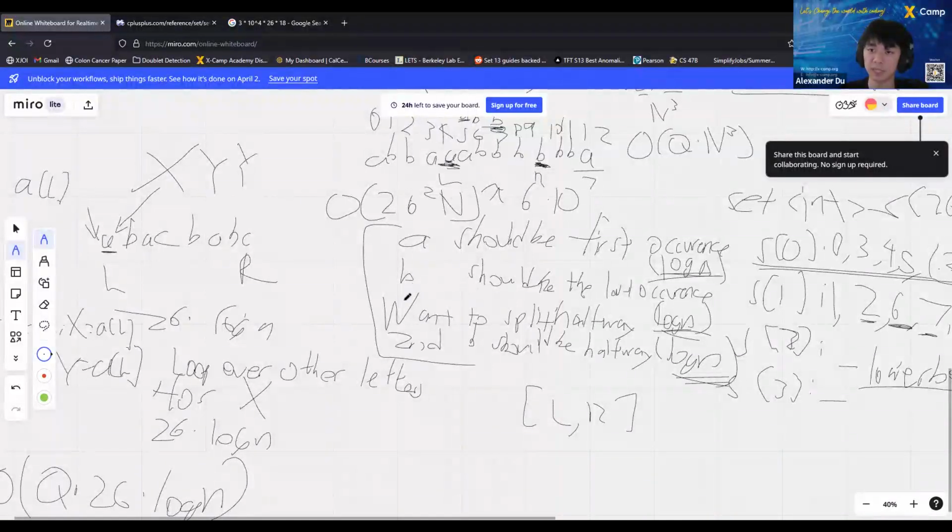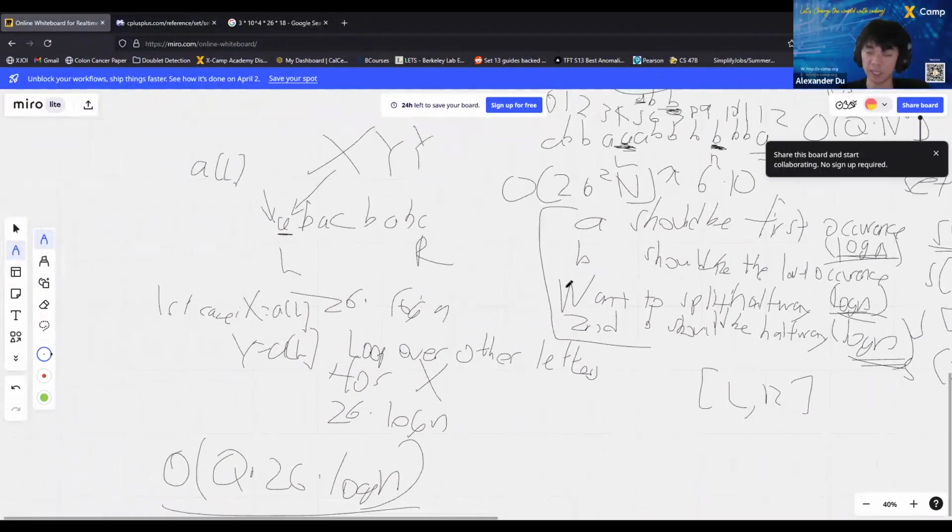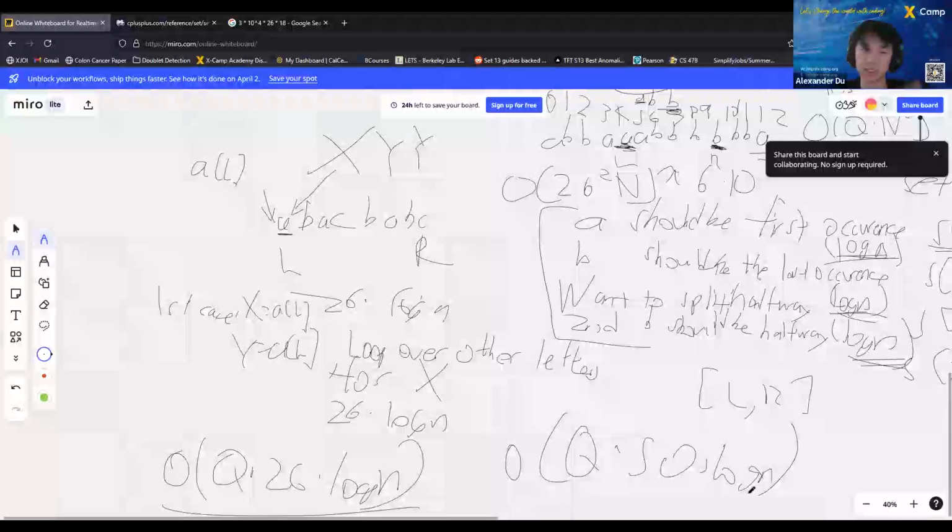So now the question just becomes, how do I minimize the number of pairs A, B I have to query? And here we brought the number of pairs down to basically 50 pairs, because we can fix either X or Y. If we fix X, there's 25 other characters to loop through. If we fix Y, there's another 25 characters to loop through. In total, there's going to be 50 characters. So the time complexity, I guess 26 is not super accurate, is O of Q times 50 times log n. But you kind of get the point. It's in the same range, like 2 times 10 to the 7, which will pass.